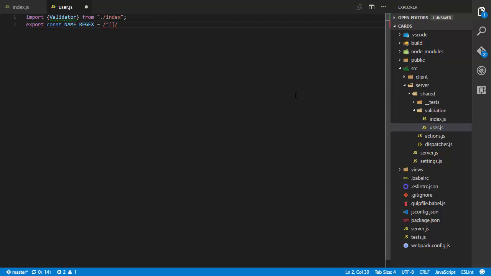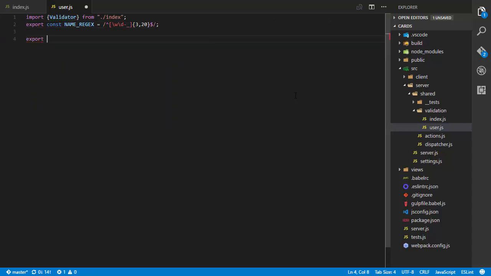We'll do \w, \d, or dash, which will match any word character, any digit, or any dash. We can throw in underscores as well. And then I'm going to say between the lengths of 3 and 20, followed by the end of the regex. So this will match any valid letter, digit, dash, or underscore between 3 and 20.